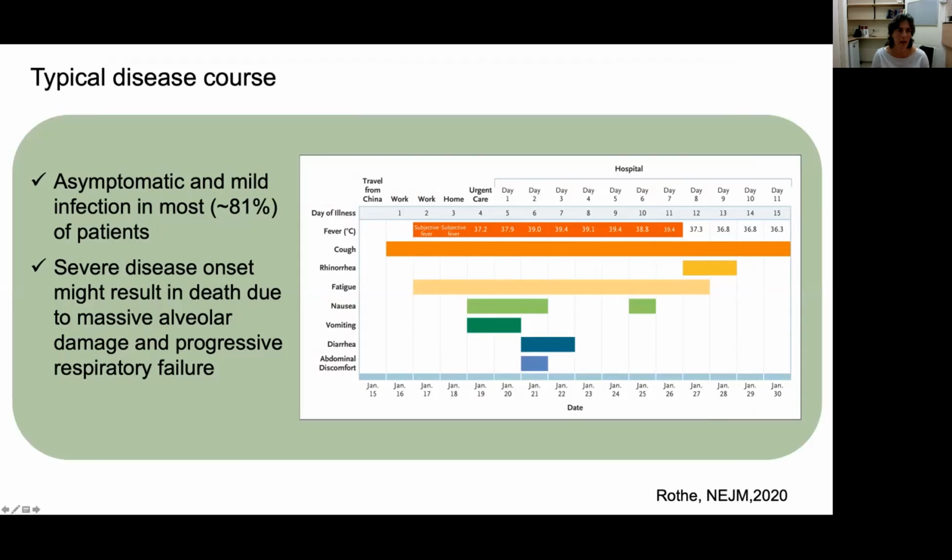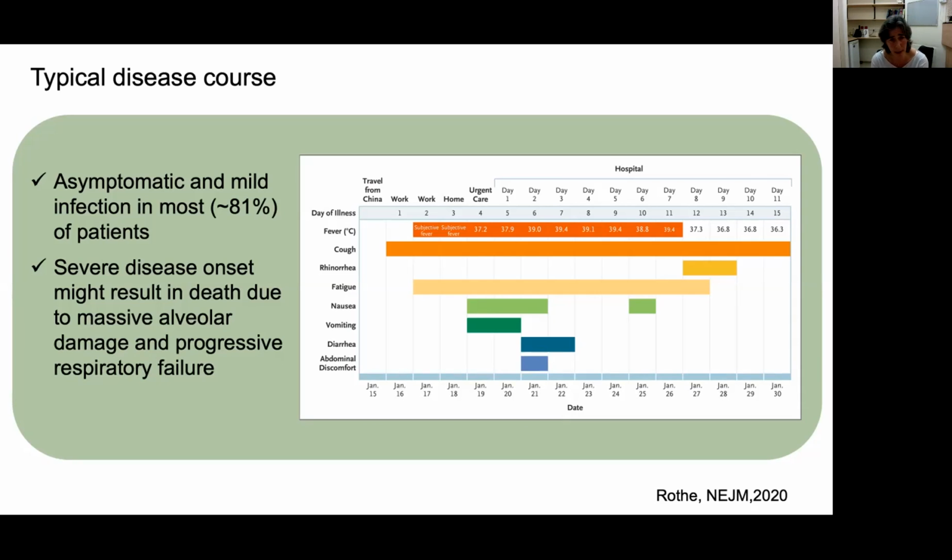Okay. So this is a slide that describes the first patient in the US. I show it because it shows a more or less typical case. There can be some changes. This looks at only one patient, but it shows nicely and graphically the development of the disease as a function of time. I'll show you in a minute another slide that looks at the different symptoms and how common they are. But this is generally what the patient feels during an infection.